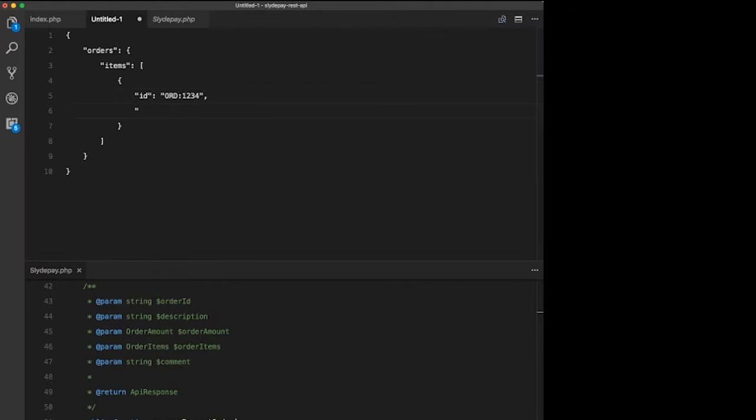Then name. Can use name or title. Toothbrush. Price. If you want to know how I'm working out what should be in it, it's from the actual order item class.